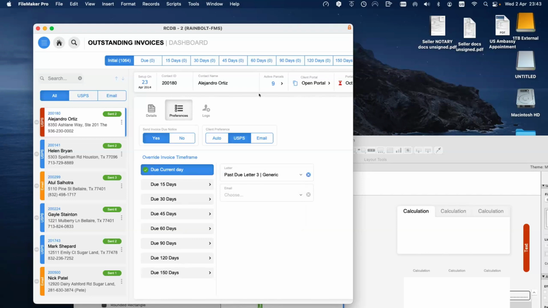So that means I have an override, right? So what I do to show the override to the guy, boom, I have a flag. That for colorblind people, it's cool, because I have a red flag that says, hey, we have something here. We have an override for that guy. There's an override somewhere, but you don't know where. It could be an email here, for example. So when you see this, you go to that guy and go to the preferences and you can see that the guy has two overrides. Here I have an override and here I have an override, right? So I have two overrides for that guy.